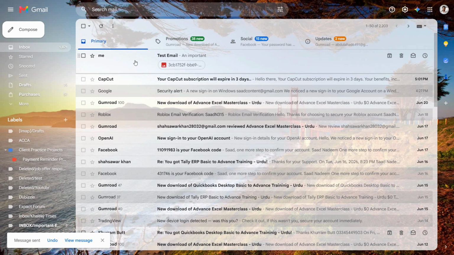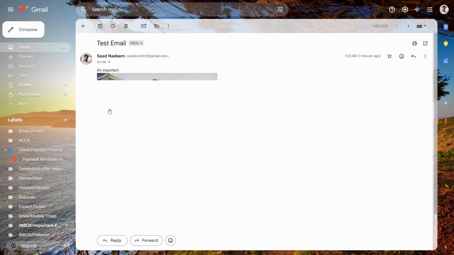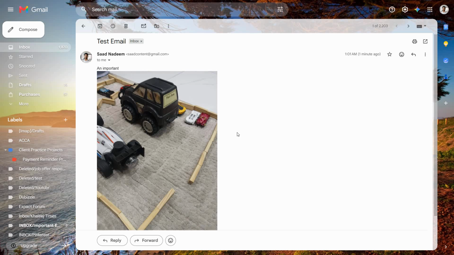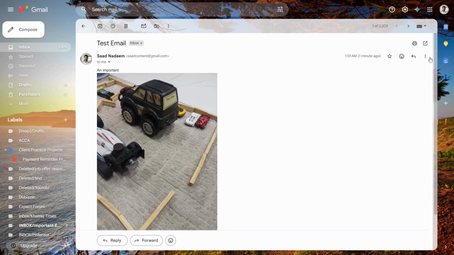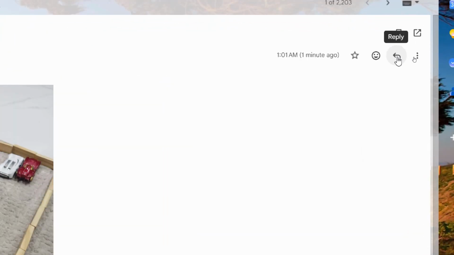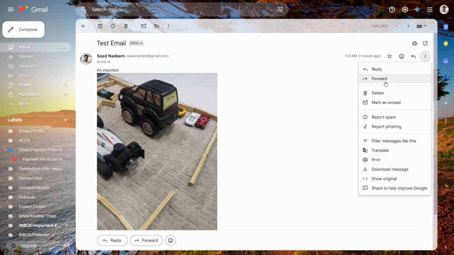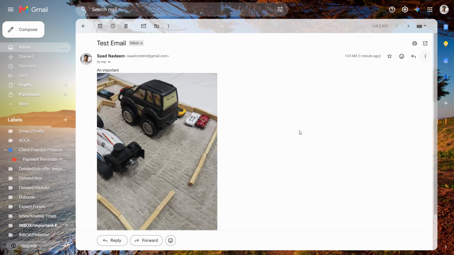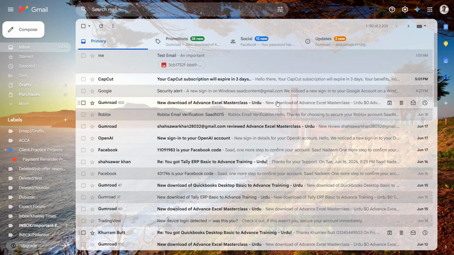And then let's say that you have sent a message to someone or someone has sent a message to you. All we do to view it is just click on it, and here you go. You will see the message along with any of the attachments that are added right here. We can reply to it by just using this arrow down here, or you can forward it to someone else, or whatever you want to do. You want to translate, you want to download the message, or anything like that. So that is how you can send and receive email in Gmail in the browser version.